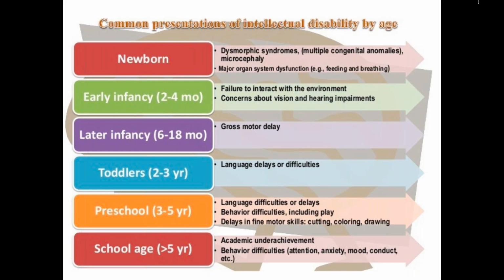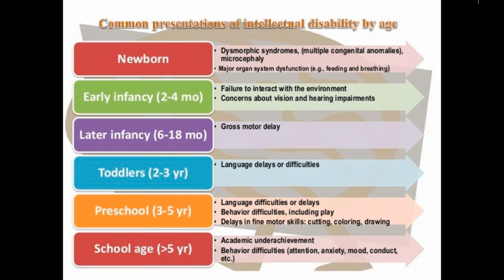During early infancy, from 2 to 4 months of age, they will have some impairment in their interaction with the environment. So what do you mean by interaction with the environment? How the child is fixating, following, whether the child is giving social smiles or delayed social smile, poor recognition of mother. These are the symptoms with which babies may manifest between 2 to 4 months of age.